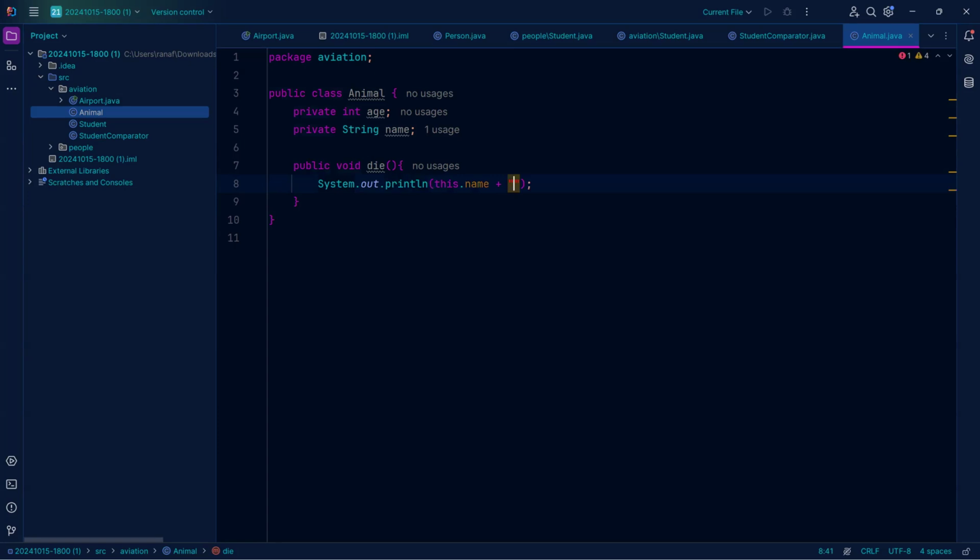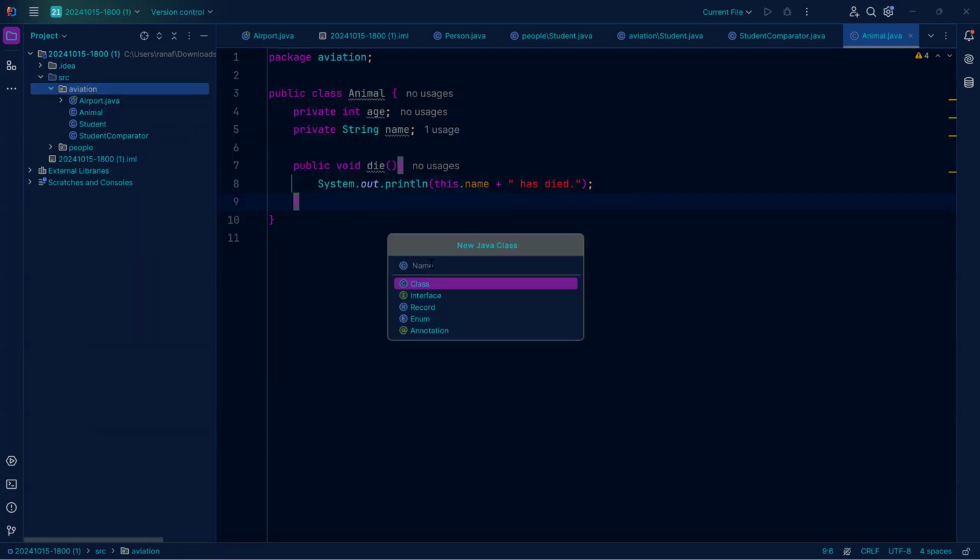It's a pretty simple method, nothing much, but it gives you an idea of how it works. So this is an animal, and now we want to make a dog and a cat class, so we make a dog.